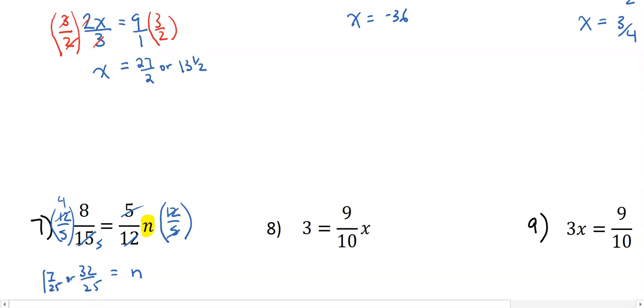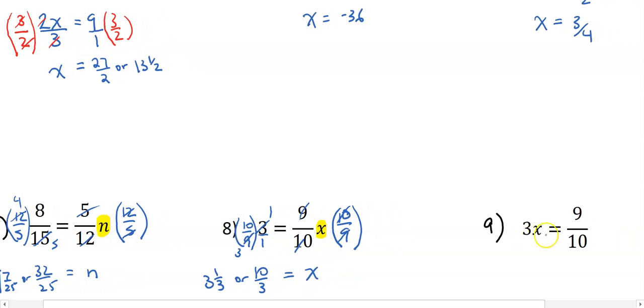Okay. Same thing here. I have to look where x is. Oh, x is right here. So I have to undo multiplying by 9 over 10. So the inverse of multiplying by 9 over 10 is multiplying by the reciprocal, because now you're multiplying by 10 and dividing by 9. That will cancel it. So whatever I do to one side, I do to the other. Those cancel to leave me with x on the right-hand side. On the left-hand side, I put 3 over 1 there. Oh, I see canceling. I get 10 over 3, or 3 and 1/3.